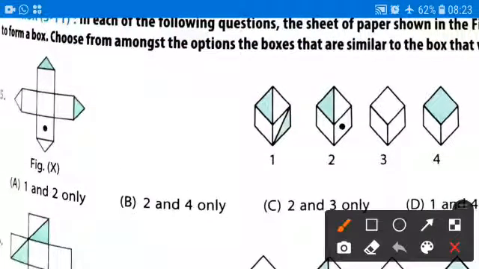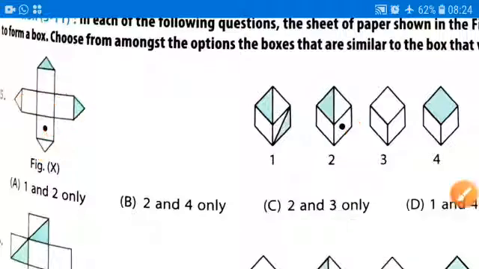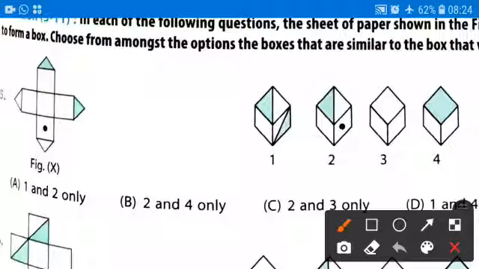Now checking the second one, see, this and this are adjacent faces, like this and this. Okay, then the dot one and the blank one can be adjacent. Okay, and this one can be the top face. Yes, we know that. So the second option can be correct. Now coming to the third one. Now check the third one also. If we check, we can see this and these are adjacent faces. So these 3 can be adjacent. Okay, so the third is also correct.